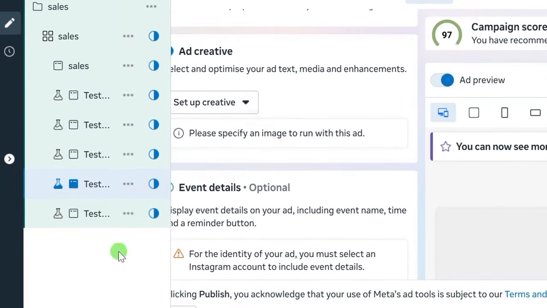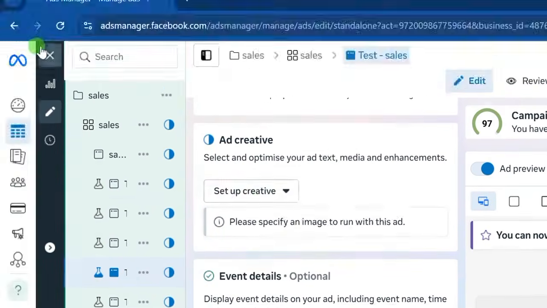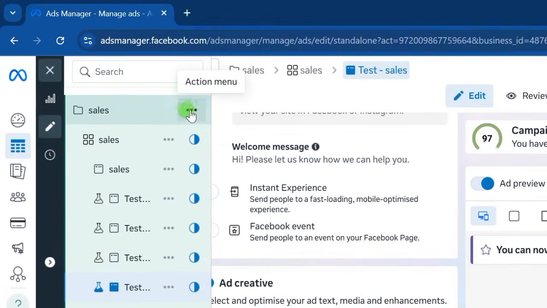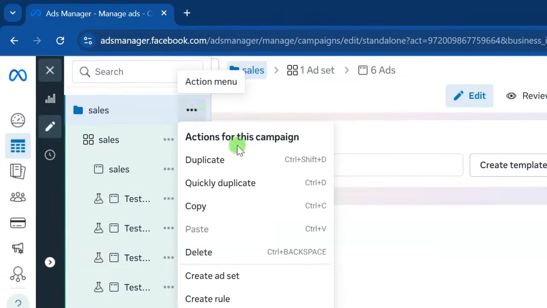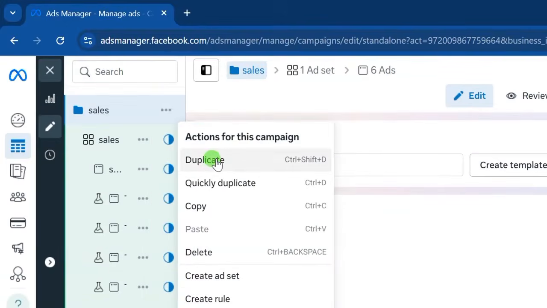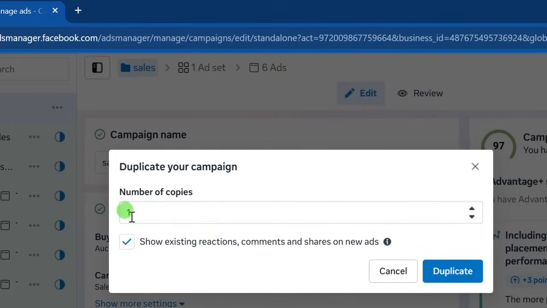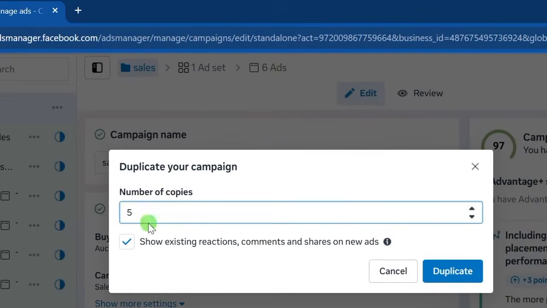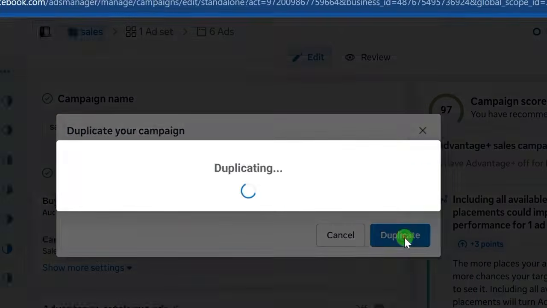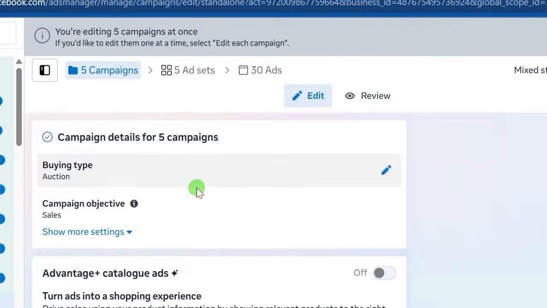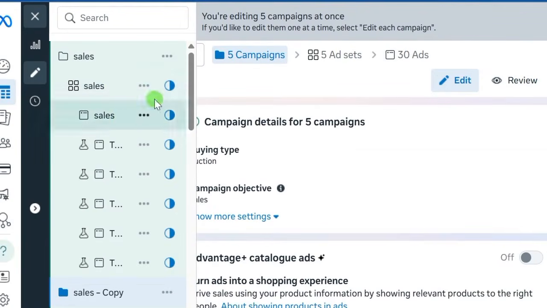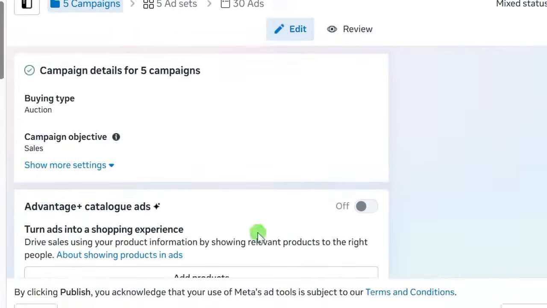Okay, if you don't want to use creative test, another way to go about it is you can go to this ad level here, click on this drop down button. You see the menu here, then you will see this duplicate option. Click on duplicate. Okay, and you can duplicate it to 3 or 5 depending on the number of tests you want to do. So I'm duplicating to 5 now. I'll just click on create duplicate. You can see it's duplicating it. Now you see all the duplicates here. So I'll create the 5 ads separately and I will publish all of them for the testing.